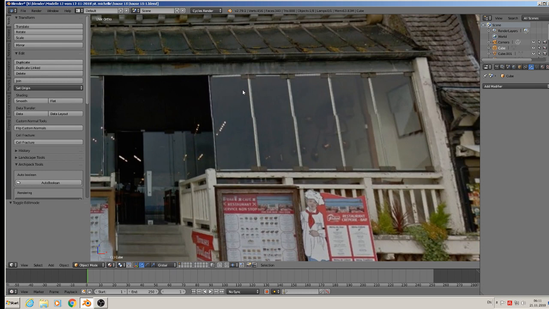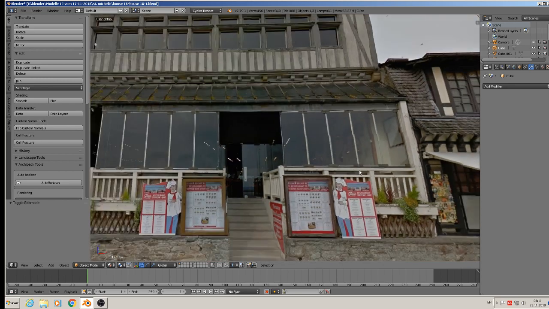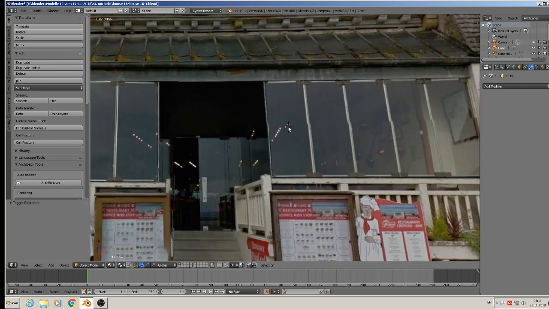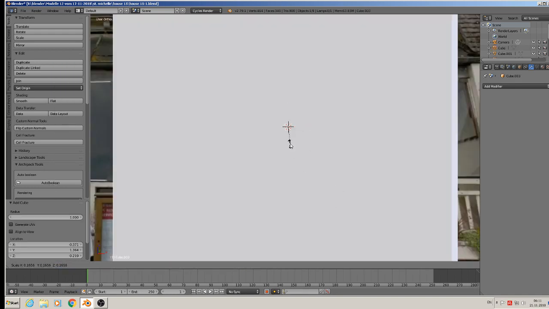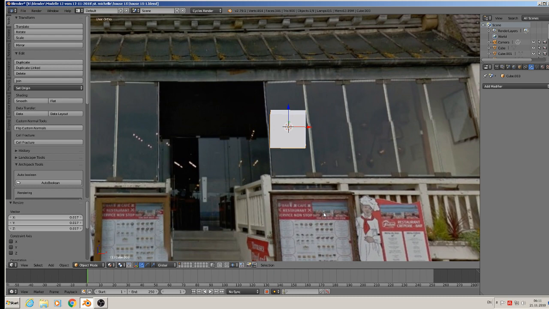As you see, there are windows that can be opened in that direction. Good. So we start to model them. Add mesh cube. Scale down, scale set.